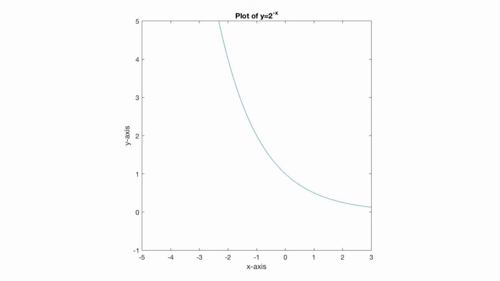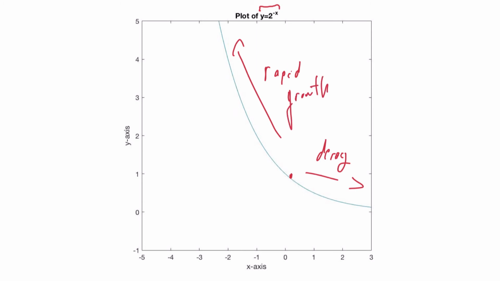So another good picture to have in mind is the mirror image of this, where instead of having y equals 2 to the x, I have y equals 2 to the minus x. So again, at x equals 0, this is 1. And now here, I have rapid decay towards 0. And here I have rapid growth as x gets more negative. In a later submodule, we'll give a general theory for how switching x with negative x changes the picture. In this case, we're just doing a mirror image over the y-axis.